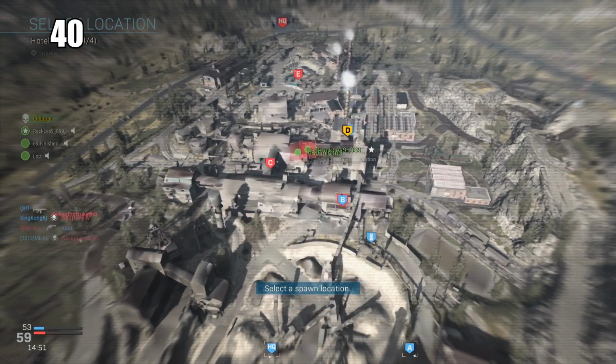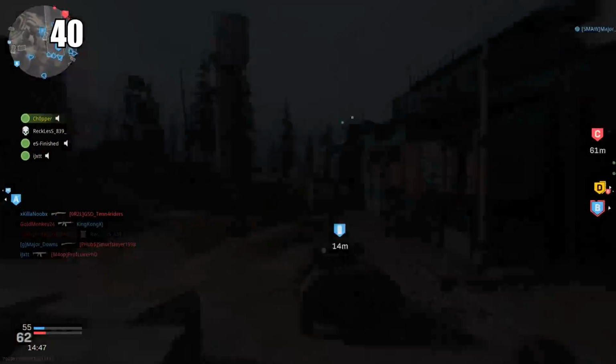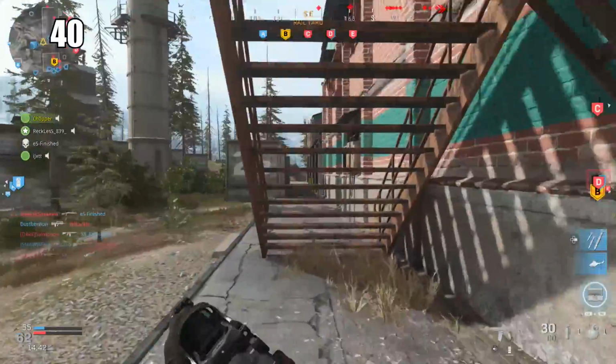40, super sprinting, which can be done by double tapping your sprint button or key, is very, very quick, especially when holding a pistol in front of you or even a knife. It's very, very fast for movement speed.